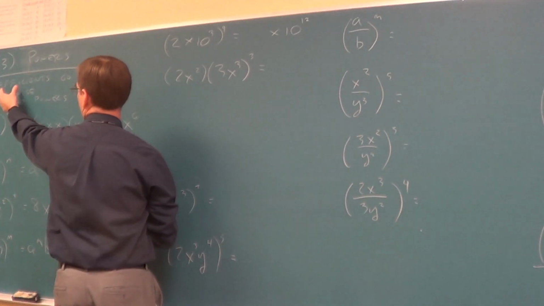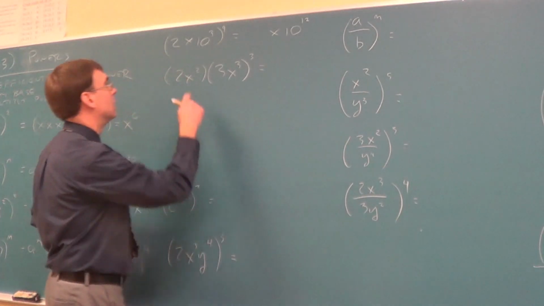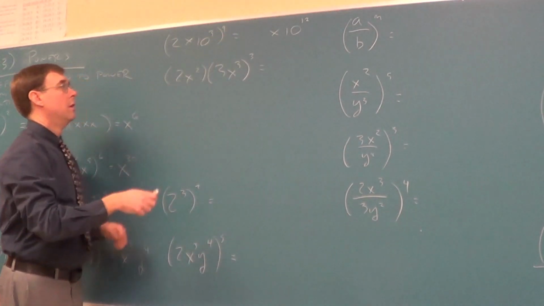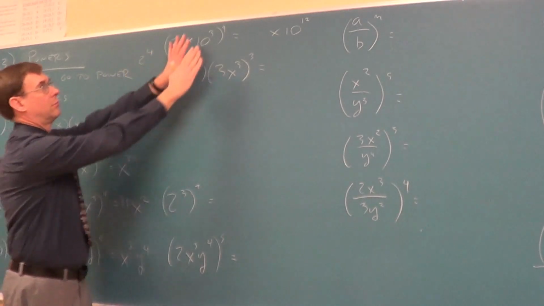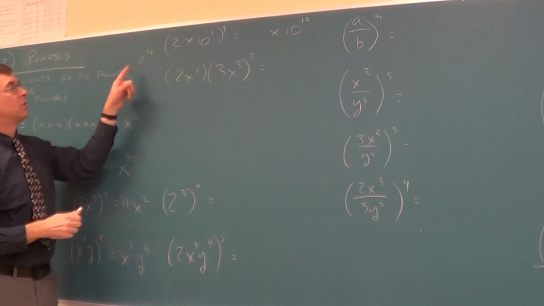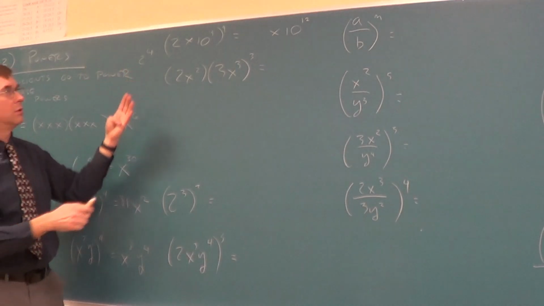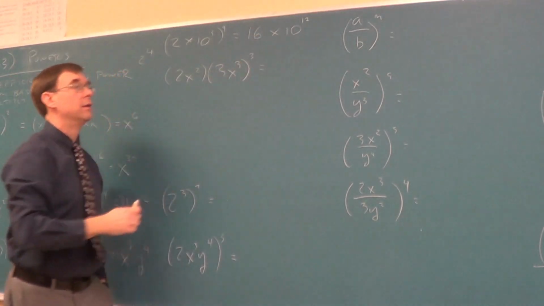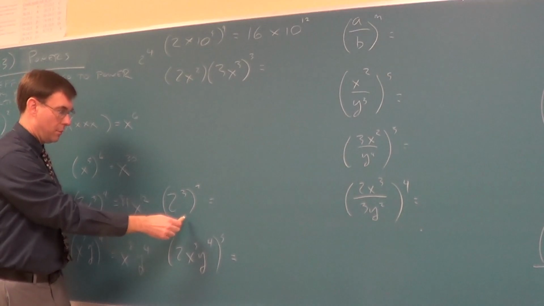We'll check the note over here. The coefficient is going to go to the power we see. So 2 to the 4th. We've got to do it sooner or later. So 2 times 2 times 2 times 2. There's the 16, and now that's a win. What do you think about this one?